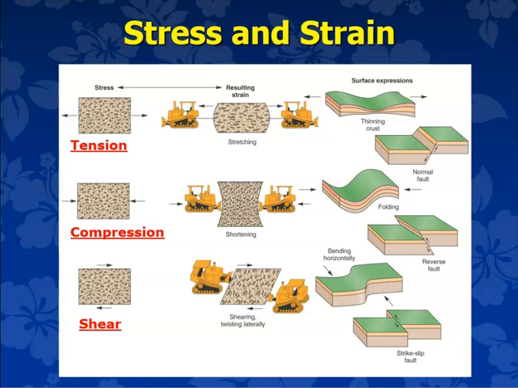We had the divergent. Those created tensional stress where you're pulling apart the surface. We had the convergent where you had compressional stress where you're squishing the land together. And then the transform boundaries like the San Andreas Fault where you're moving past each other. So it's kind of twisting. It's creating what's called a shearing stress upon the rocks.